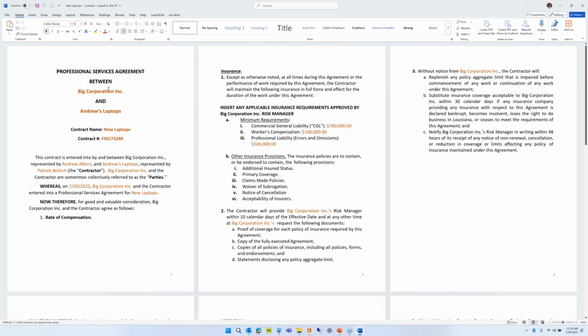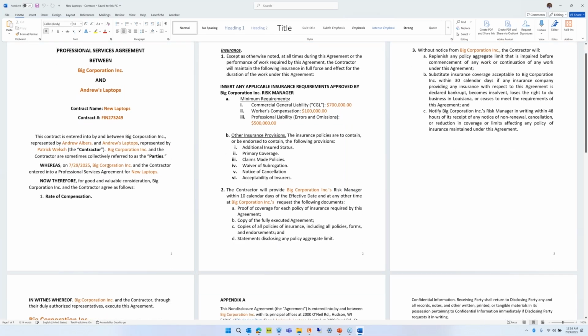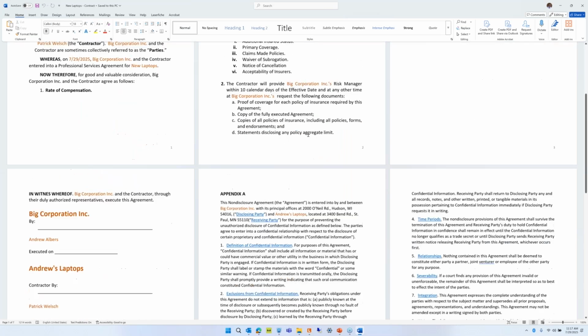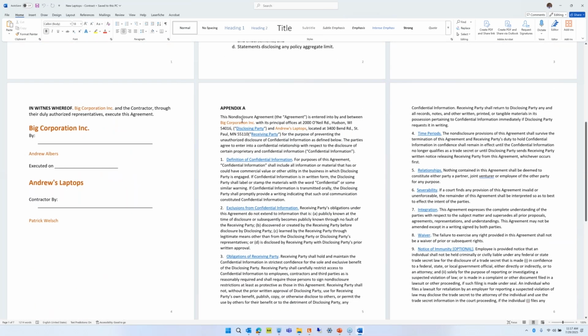Everything in red is the metadata from the actual Laserfiche form, but you can see it's pretty neat. It puts the metadata into the contract where it needs to go. Even that insurance information I wanted to change got modified within the contract. And then that NDA I also wanted to be added to the contract got added here.